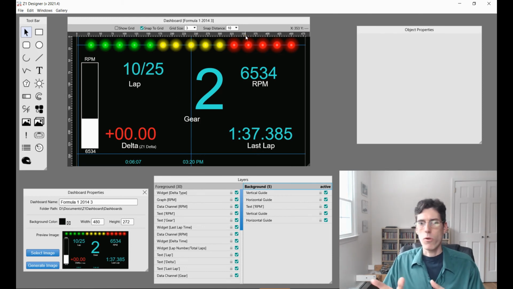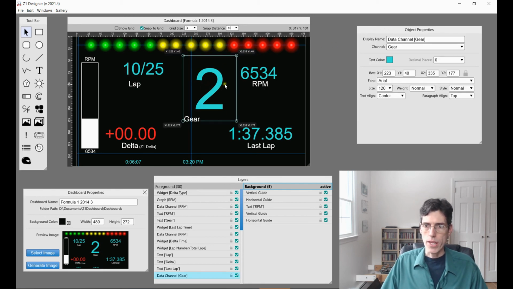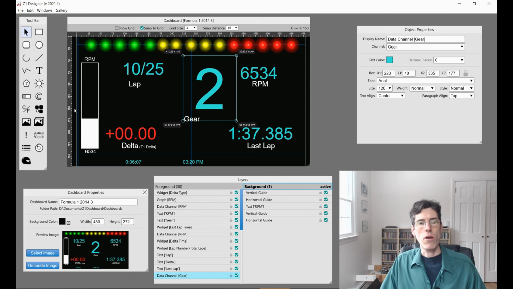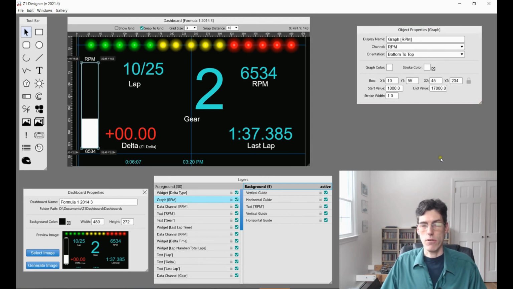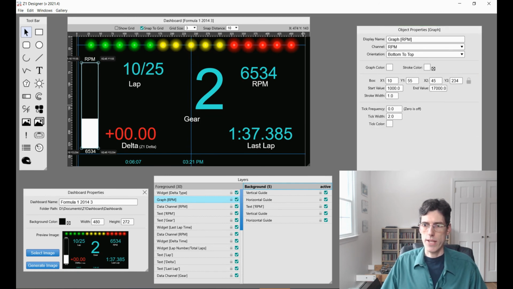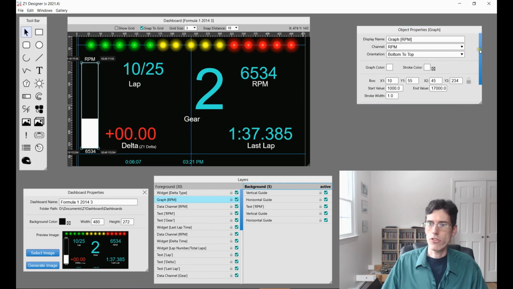So we've got one more thing to talk about, and that is in the object properties window. If I look at an object, it shows me all this information here in the properties window. But sometimes the object you're looking at, for example this graph, has more information, and depending on the size of your object properties, you might not see all of it. In the past, you basically had to extend this window down so you could see it all. Now, even with it smaller, we have a scroll bar on the right here.